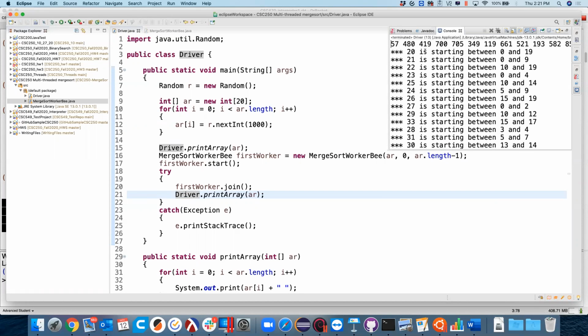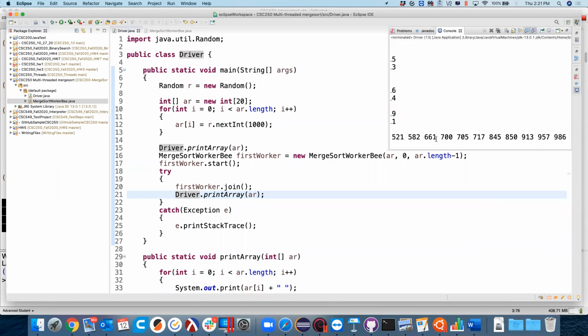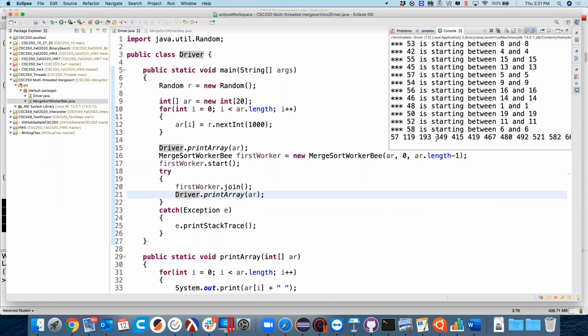Then you see we have all these threads that started working on that, and look at the portions. This one's working on 0 to 19, 0 to 9, 10 to 19, 0 to 4, 10 to 14. So these aren't even right next to each other, right? They're working on different halves of this thing. So we have all these different parts happening all at once. And then once they've all finished, I'm stuck with a sorted array, doing it all with threads instead of recursion.